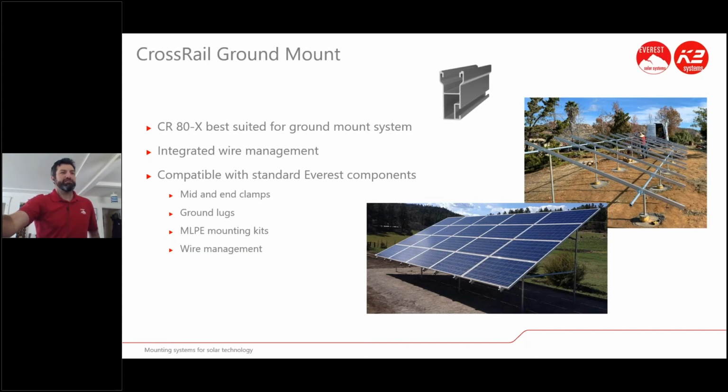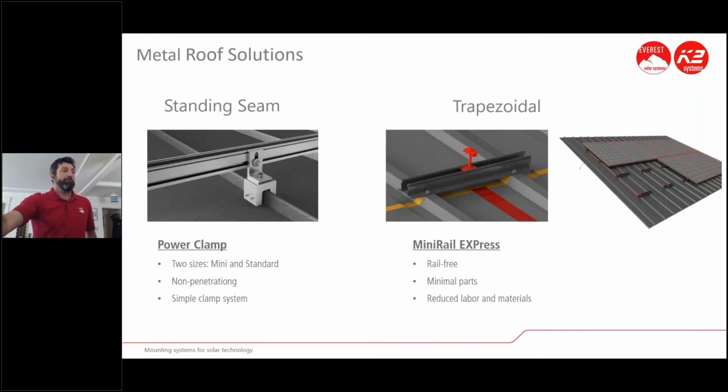Our 80X is usually used in the application of the ground mount system. So you could see that there in action. You can use the 80 in other applications as well, commercial. Some people have used it on residential systems if they need a bigger rail. It can be used in all different applications. And again, the same components.